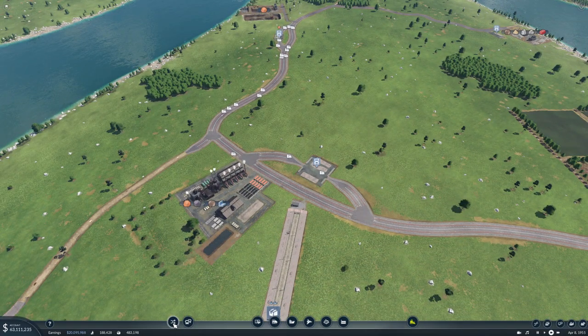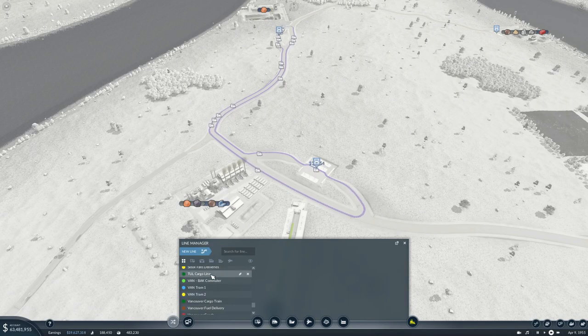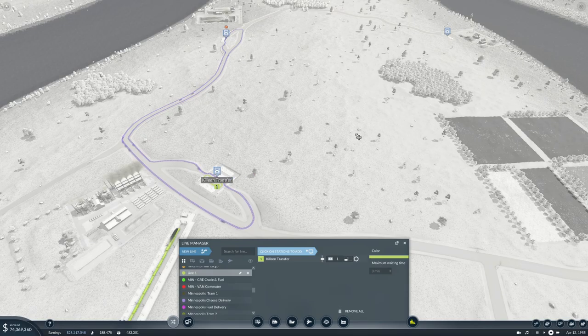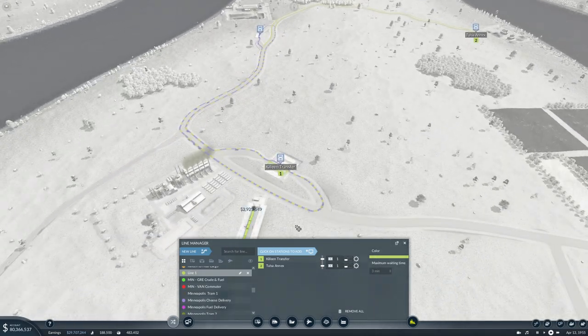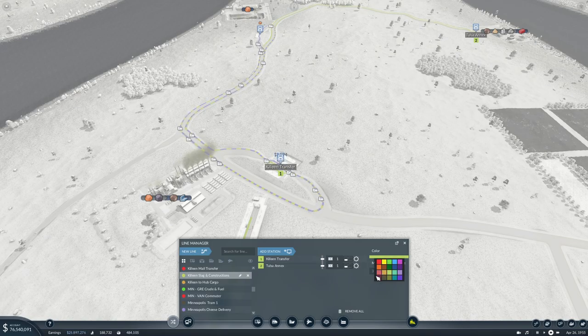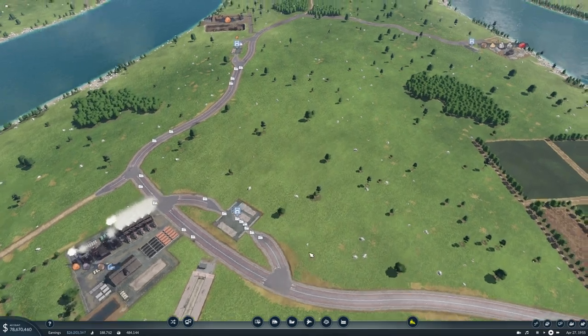And we need a new line. New line from here to here, and this will be clean slag and construction material. And we will make you this color. Okay.